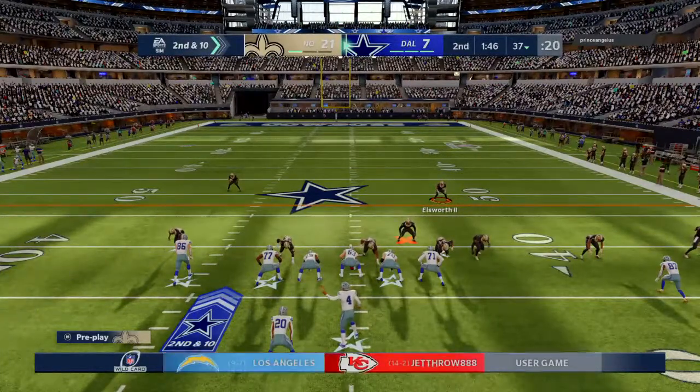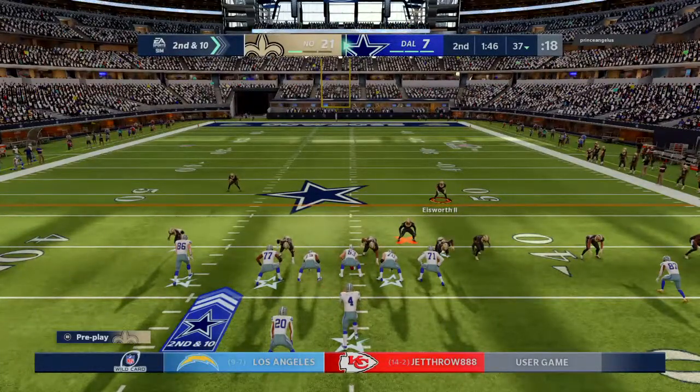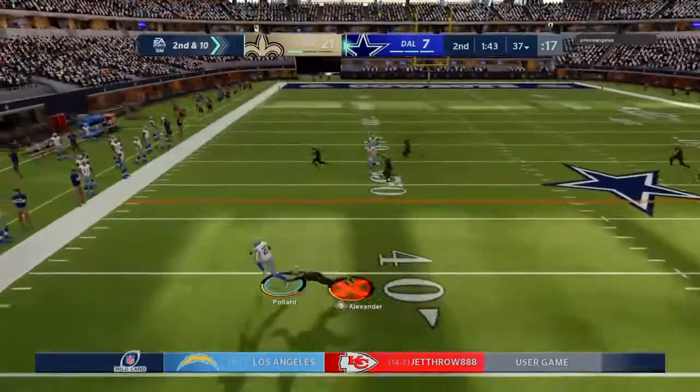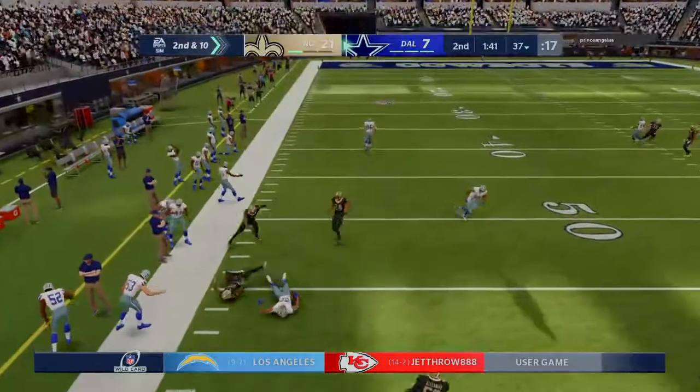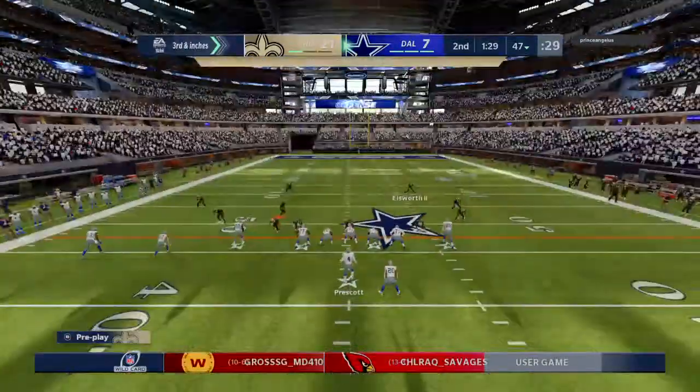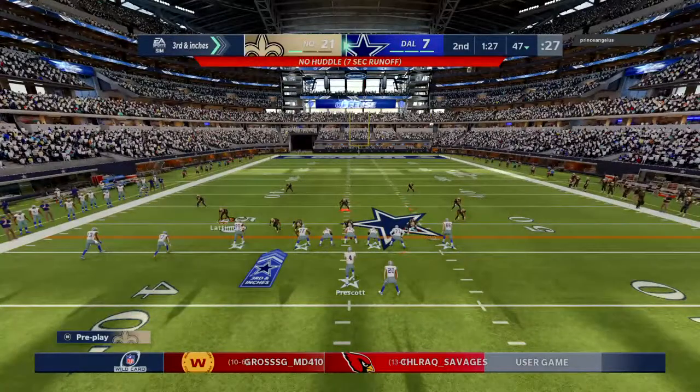Here we go, 47. 58. Throwing again, Prescott on 2nd and 10. He's going to hit his man out of the backfield, complete. Prescott's pass, 9 yards, and that leaves him just short, so it'll be 3rd and less than a yard.